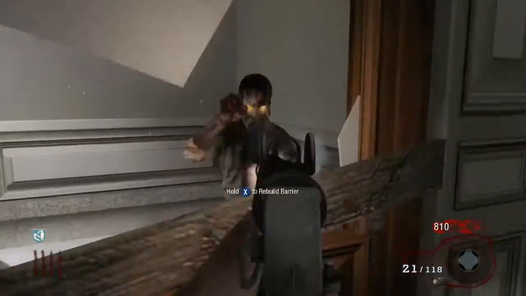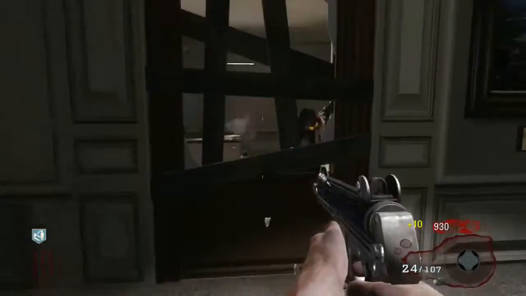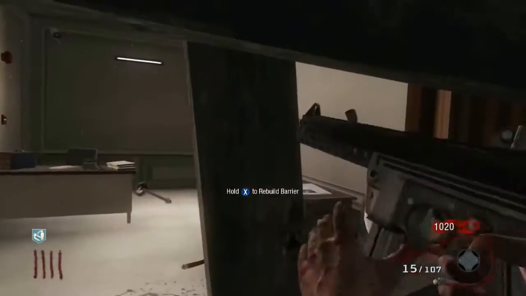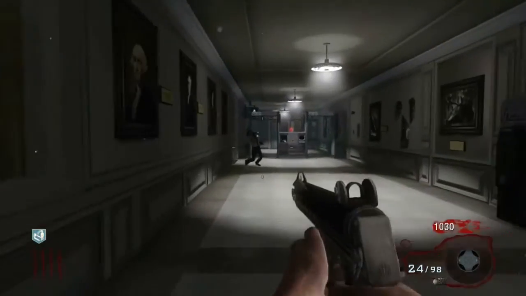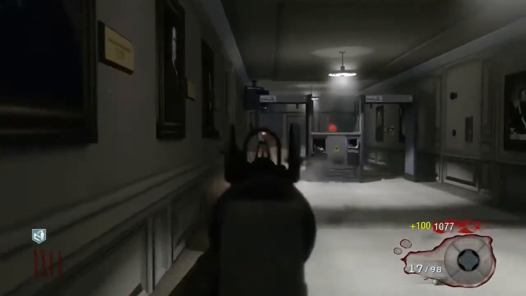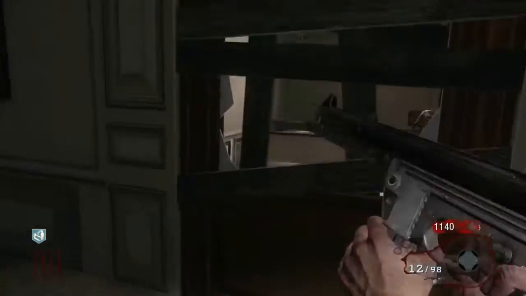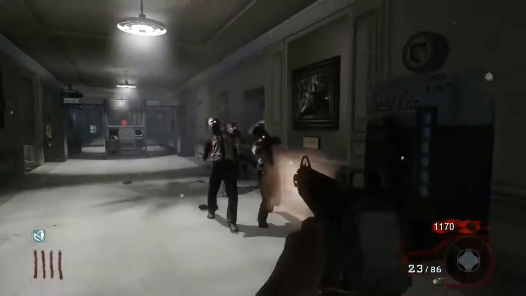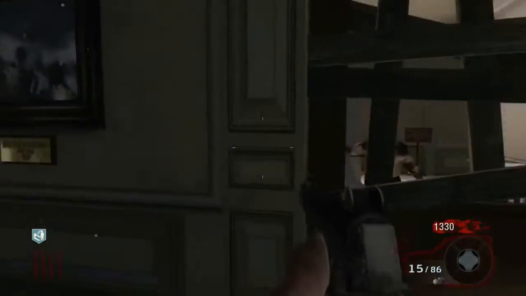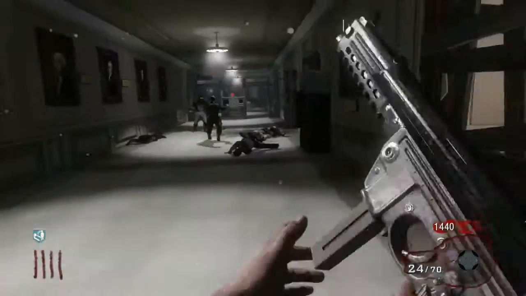Moving on to number 1, probably the most useless and most underpowered weapon. At number 1, guys, we have the SMR. That's right, the SMR from Black Ops 2 is probably the most underpowered weapon. I believe it takes 10 shots to kill a zombie on round 9 or 10. That is so, so weak.